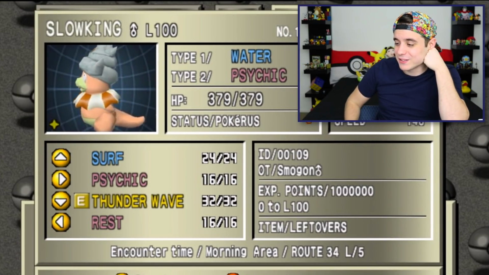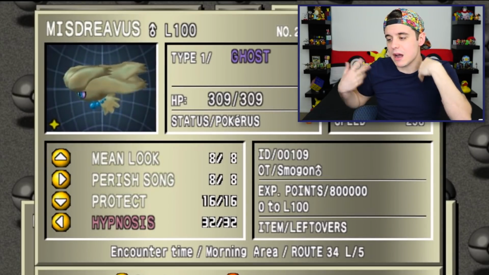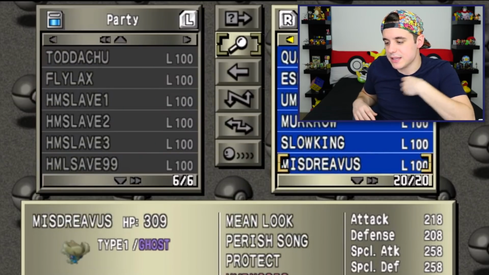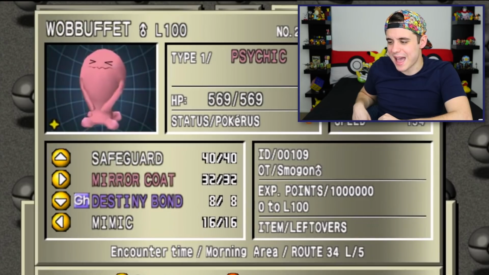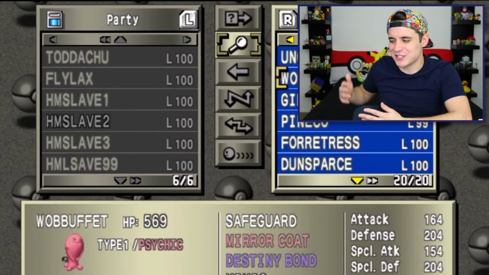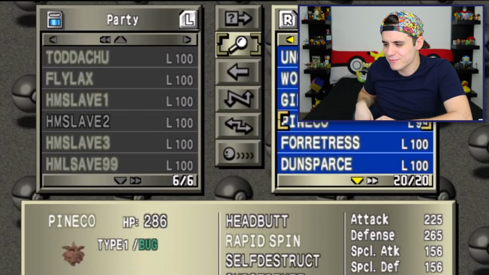Slowking, we're back to the dumpster children. This thing looks bad. And then Misdreavus, it keeps that ugly color on its body, but it's rocking the nice blue jewelry. And then Unown just looks like a normal Unown. This blows me away. How fascinating is it that some of these are just so crazy different? Like that Umbreon thing seems like an event Pokemon.